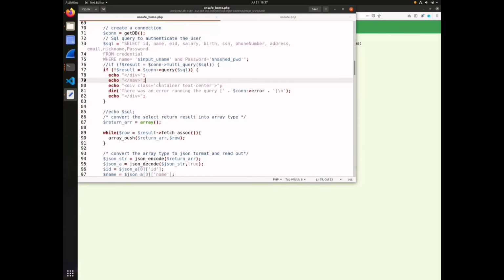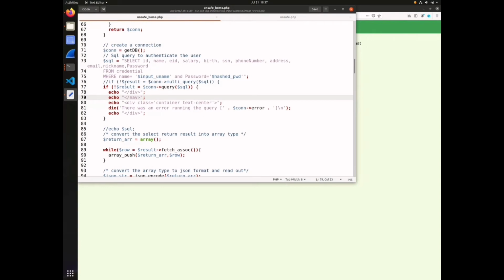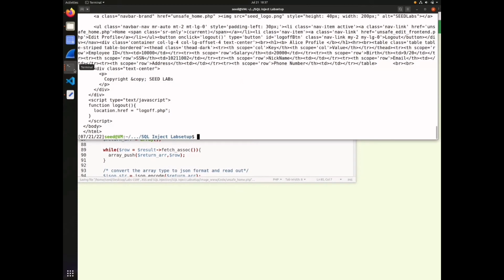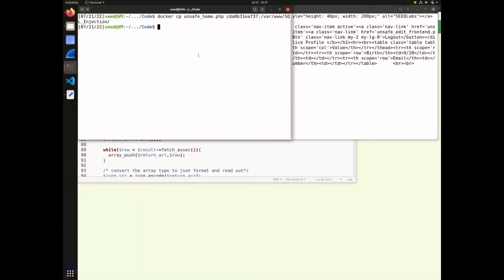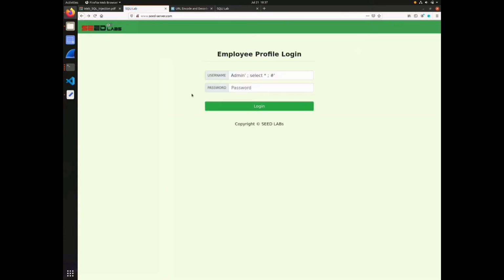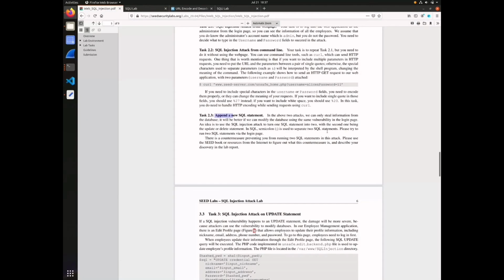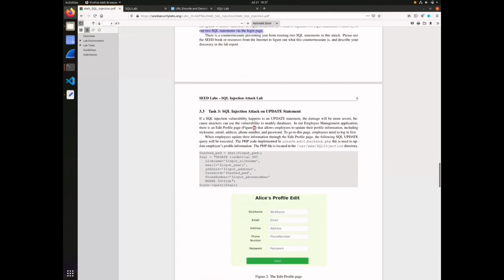Why did it happen? Let's check the backend code. Here we can see our backend supports only a single query. We have to change it to multi-query to run our command, so we change it to multi-query and print the SQL to check whether our mission is successful or not. Now we compile the Docker again and run the command again, and bingo, we succeed in running multi-query and appending the SQL statement after another SQL statement.